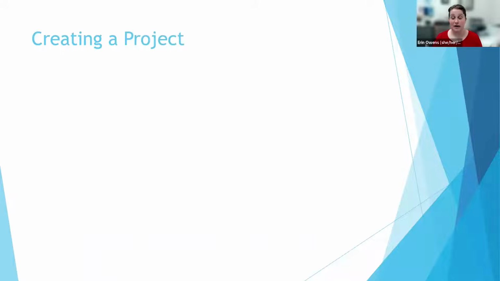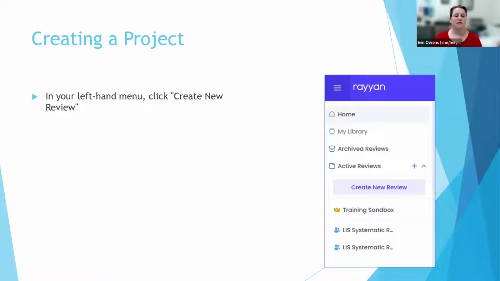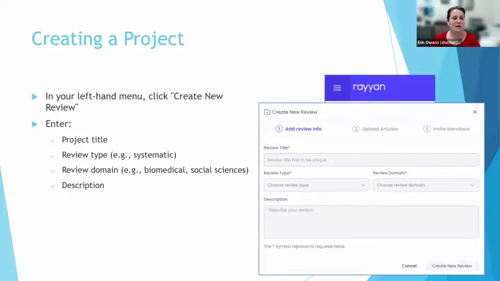So once we get into our account, we need to create a project that we're going to work with. So we've got this very straightforward menu on the left where we can click Create New Review. and we'll enter some details. These are mostly just for us.